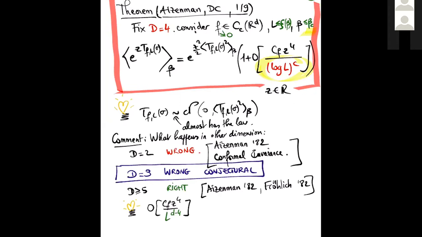All these results and conjectures are old. They are already 40 years old. So what happened in between, during these 40 years? Well, the things that were obtained in dimension 4 were results that were conditional on some assumption, by Fröhlich, by Aizenman, Graham, by many other people. I will not make the full list, but these partial results were always relying on the assumption that the correlation between sigma zero and sigma x was much smaller than 1/x².